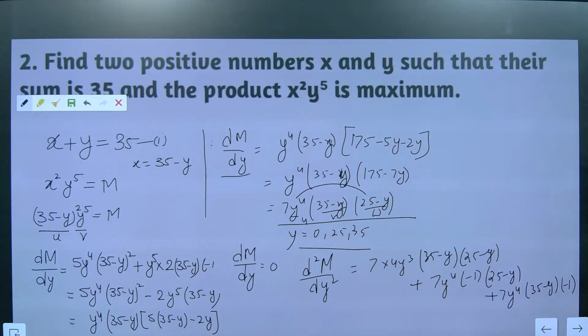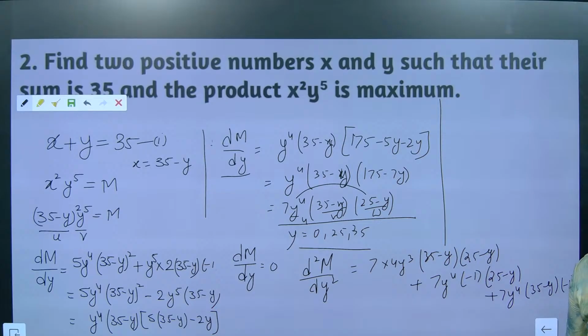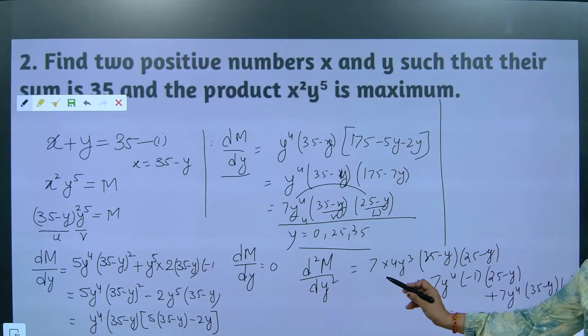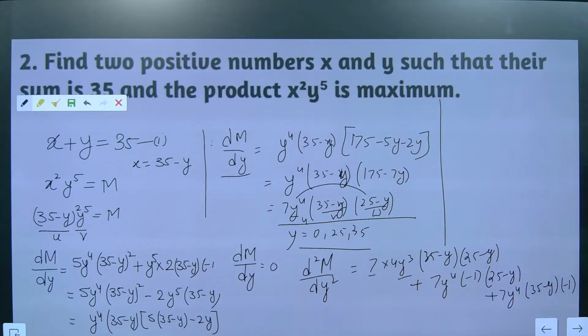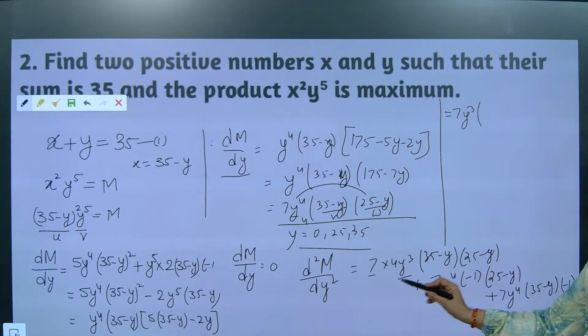Did you get it? Now you have to take common, because have patience. If you will not have patience, you will lose the answer. So check here only 2-3 steps, because in the book also, if you see, they will not be solving. Directly they will say out of 0, 25, 35, 35 is giving maximum or 25 is giving maximum. But in the exam you can't do like that. You have to solve. Understood? If you directly say it, that is not correct. Got it? You need to solve. Now beta, look here. What can we take common? 7y cube maximum we can take common. So once you are taking 7y cube common, what is left, beta?